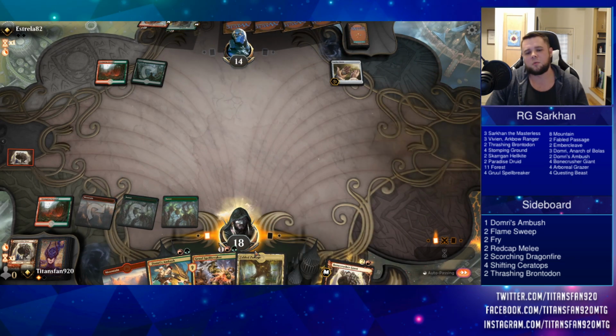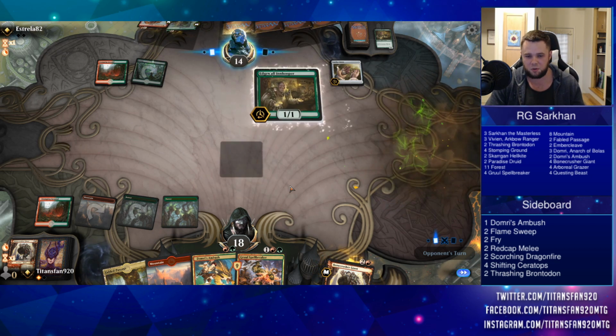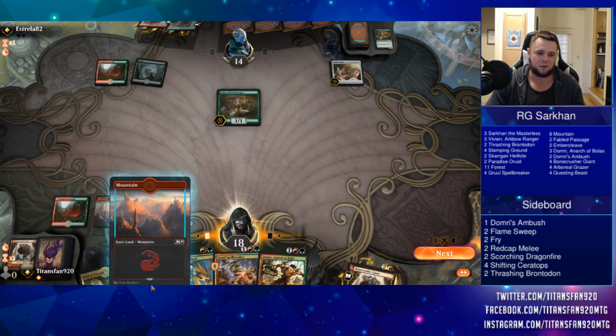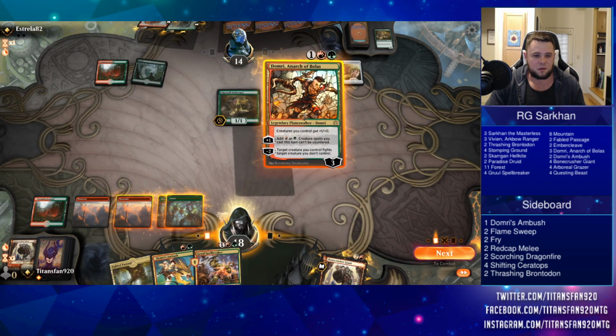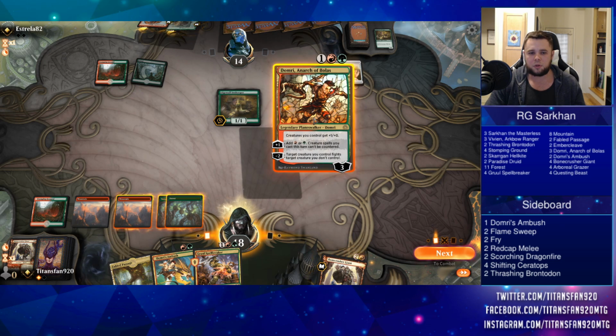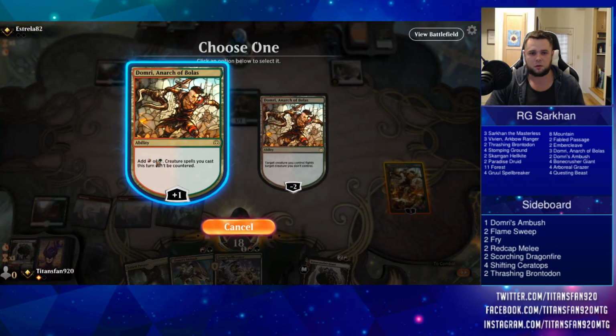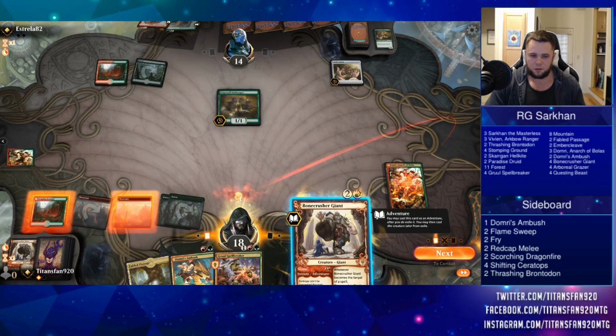Next turn, we can play a Bonecrusher Giant, a Spellbreaker, and Domri's Ambush it to get whatever out of the way. So that way, if they get a land here into Lovestruck Beast, we're still good. And if they just got this, oh, they're mega dead now. So we'll do this, plus up to play Bonecrusher Giant, and then Domri's Ambush. Do this.